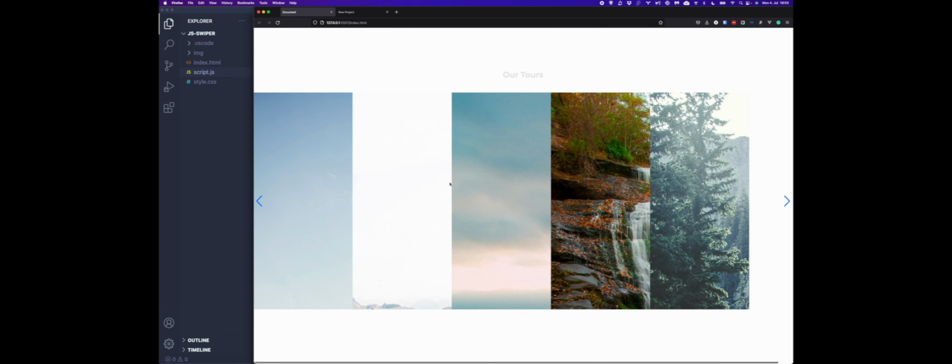So let's first look if that has already changed anything. Has this changed anything yet? Not really, but you can see we can now move it slightly. So this is definitely an improvement.